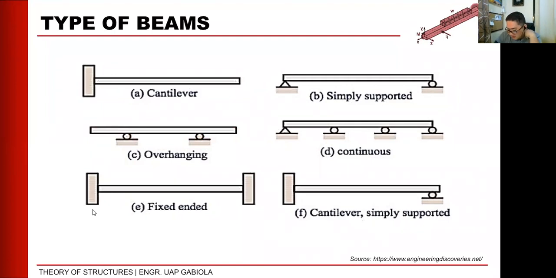And then we have a continuous beam or kapag yung support natin is na greater than 2 na. Okay? So, continuous beam na siya. Okay? So, makita natin dito, we have 4 support, different support. So, meron tayong isang hinge and tatlong roller. So, continuous beam na yung tawag sa kanya. And we have fixed-ended beam wherein both ends are fixed on both sides. And then last is yung cantilever, simple supported beam. Or meron tayong fixed on one side and roller or hinge on the other side. Or minsan tinatawag to as prop beam.